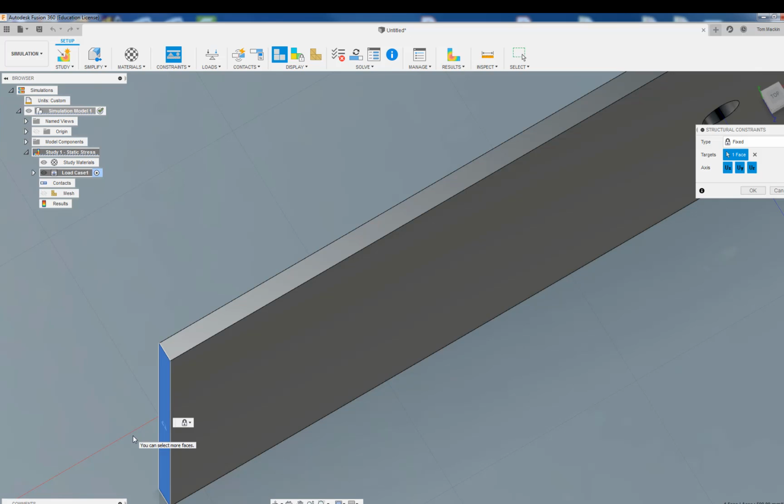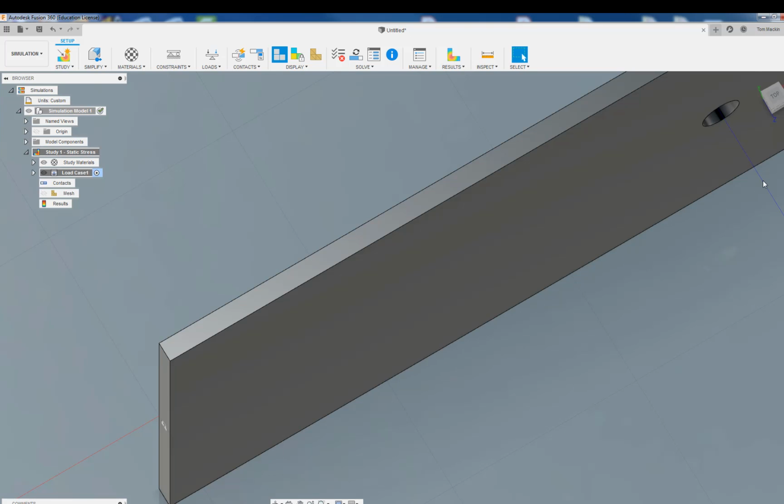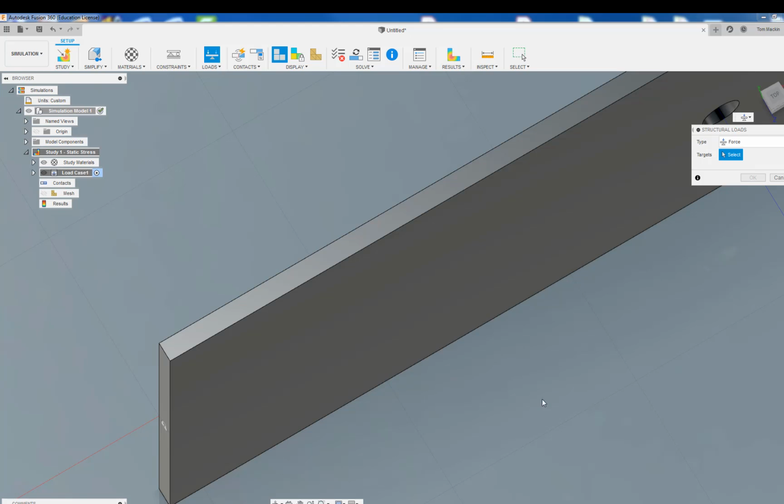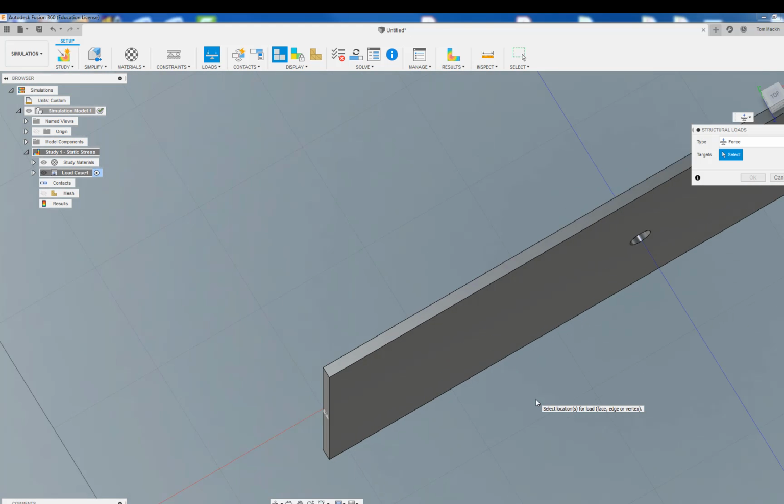That thing isn't going to be allowed to move when I go ahead and apply load. You'll see the little lockdown that occurs right there. I hit OK, and that's done. Next thing I have to do is apply loads. So I'm going to go ahead and apply my structural loads. I have to select the face where I'm going to do that.